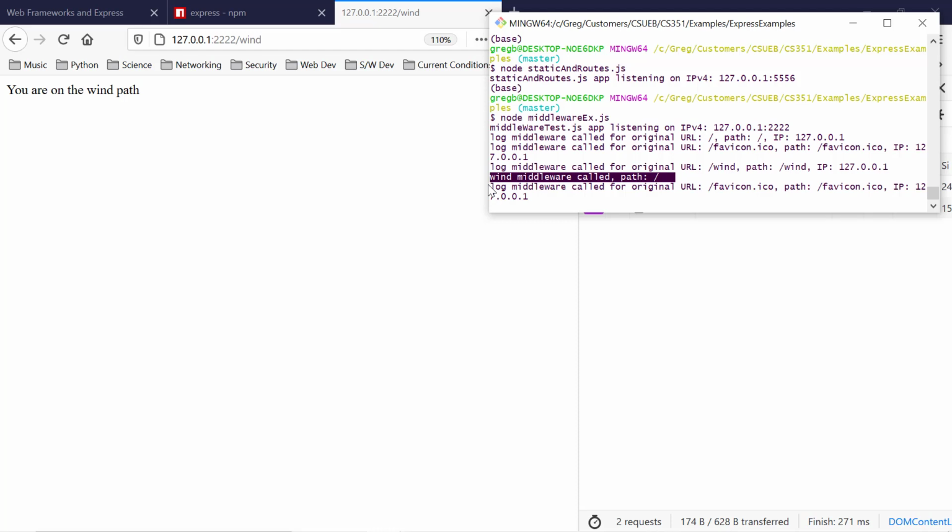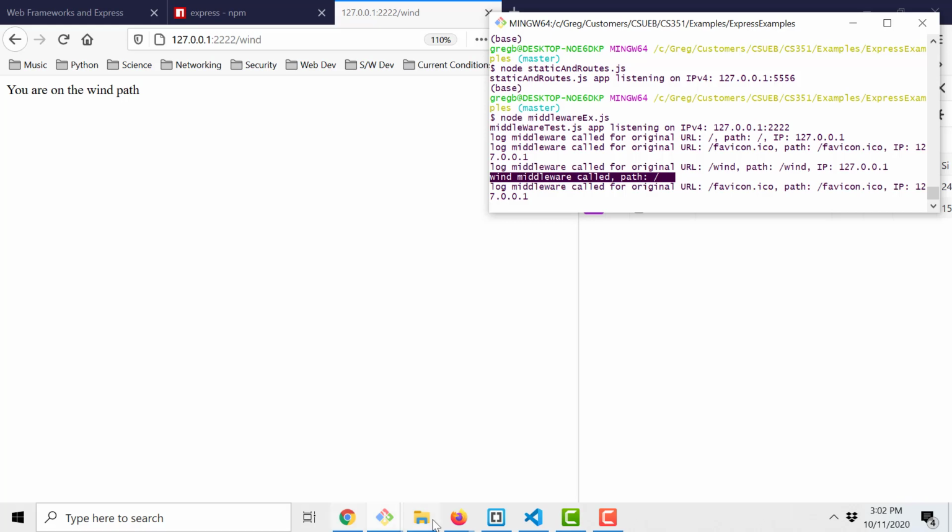One thing we're going to do with middleware is use it to check if certain users are allowed to make calls to certain parts of the web page or our web server. We're going to check authentication, check the roles and use access control via middleware. So that's just a sampling of the kind of things you can do with middleware.